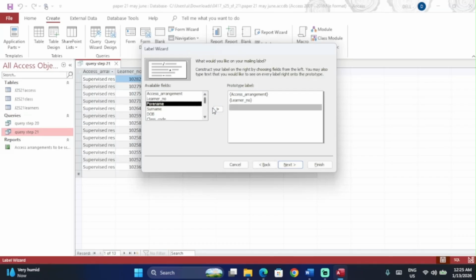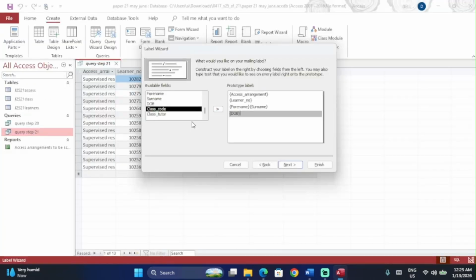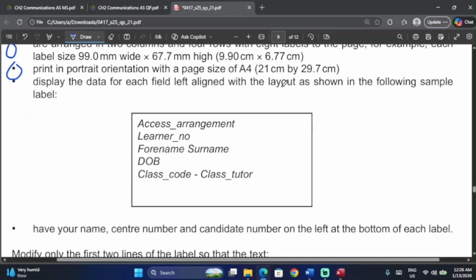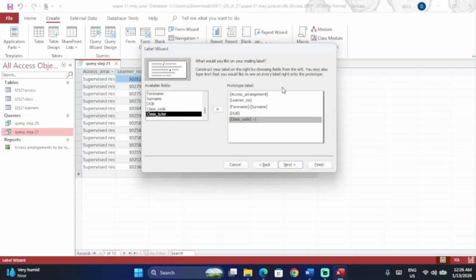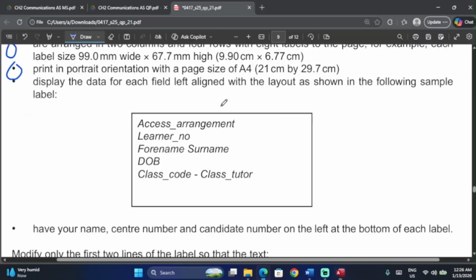Sorry, surname. Then we have DOB. My bad. DOB. Then we have class code, dash. Okay, so we have a space, I think. Class tutor.